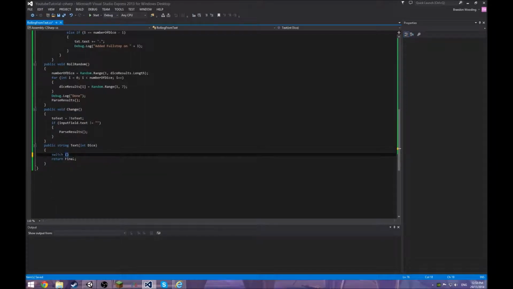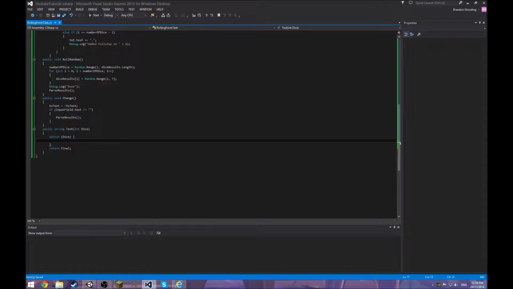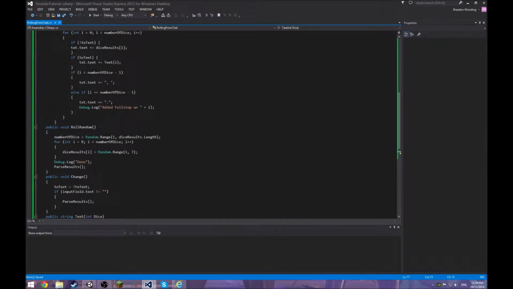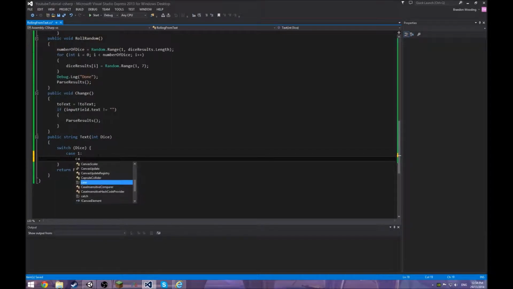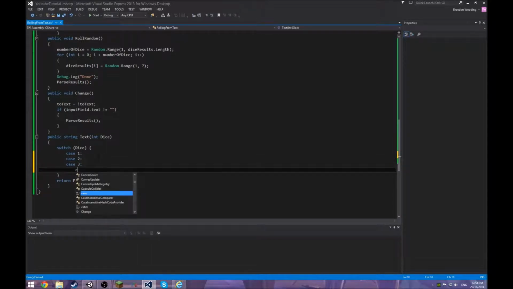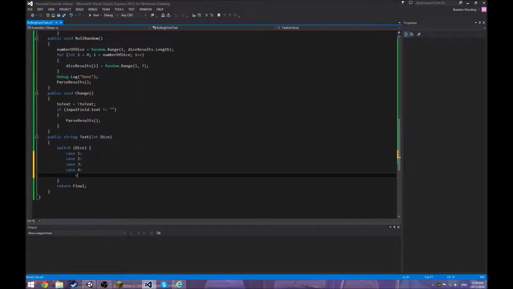Switch. So what this switch does, as I'll explain in a second, is we'll just switch out dice. This is actually not just this. You could use this for a lot of things. Let me zoom in a bit for you guys. What we're going to do is we're going to say case 0, case 1, case 2, case 3, case 4, case 5, and case 6. And we're just going to do this. Actually, we just want one.